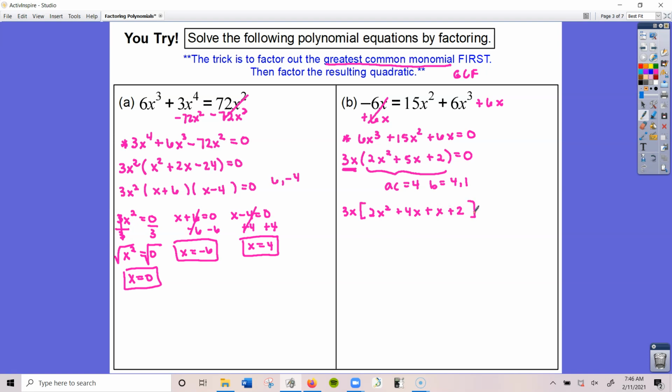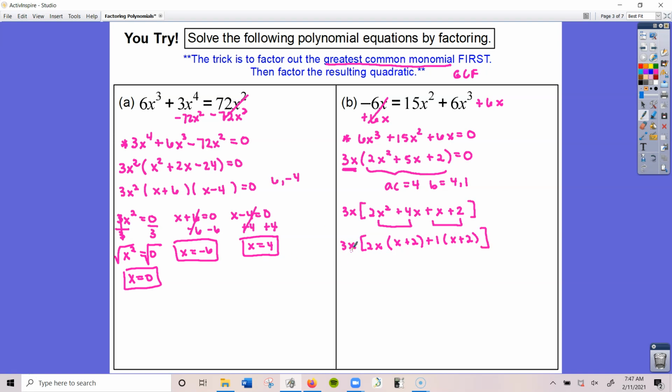And now we factor by grouping. So again, we have this 3x on the outside. 2x squared plus 4x both have a 2x in common. And that would leave me with x plus 2. x plus 2 does not have anything in common, so we just write plus 1 and then copy that factor inside of the parentheses.